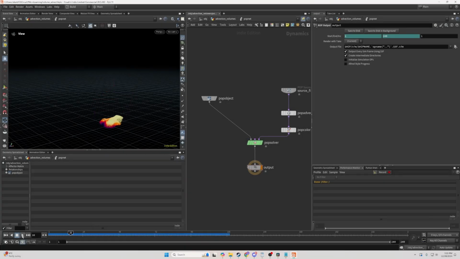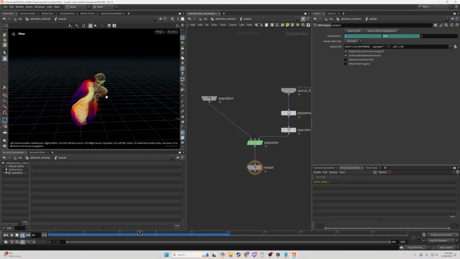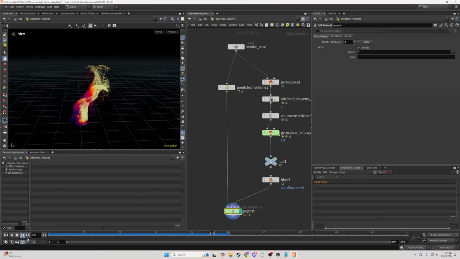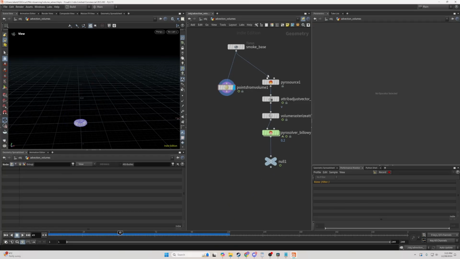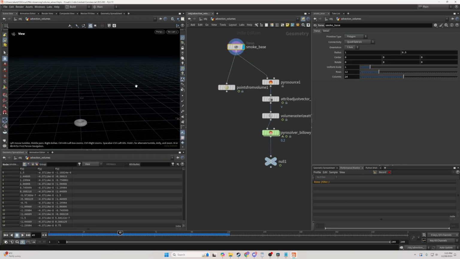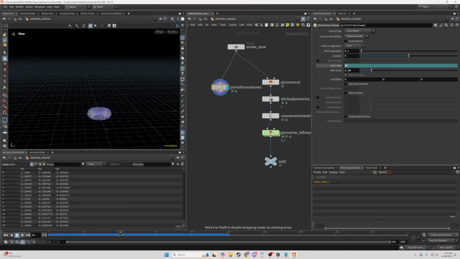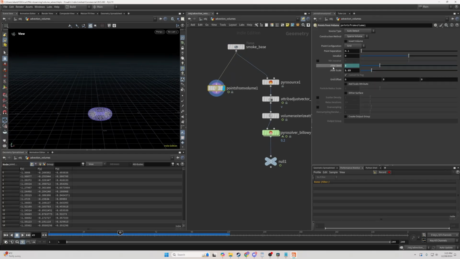Hello, and today I'll be showing you how to advect your particles using a vector volume. So, I'll remove my pop network, I'll also remove the blast here, and I'll walk you through the scene quickly. So I have a torus where I'm scattering some points inside of it and animating the jitter seed, like so.